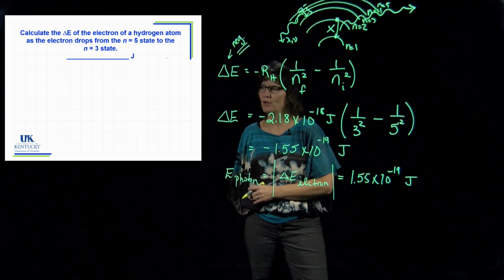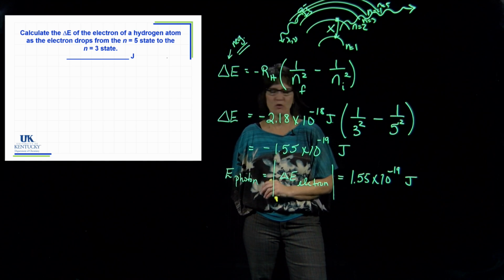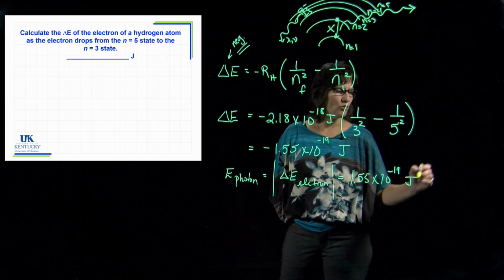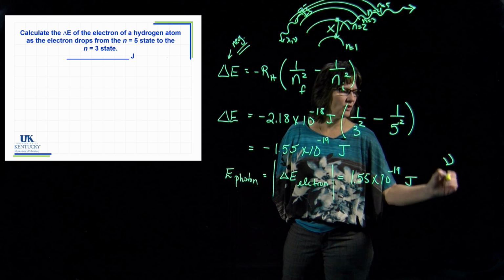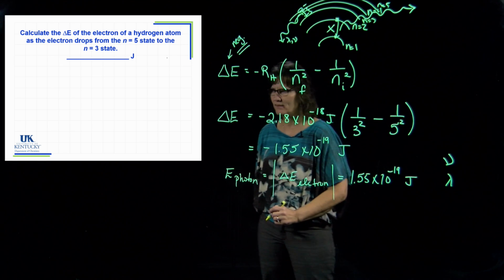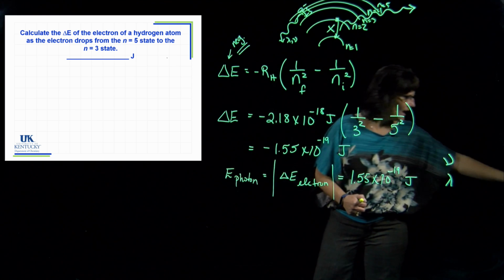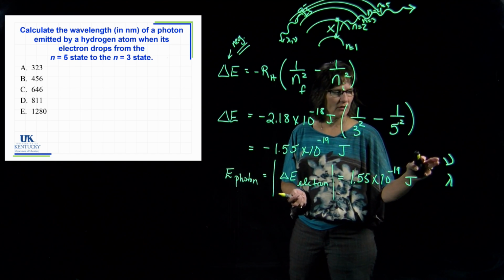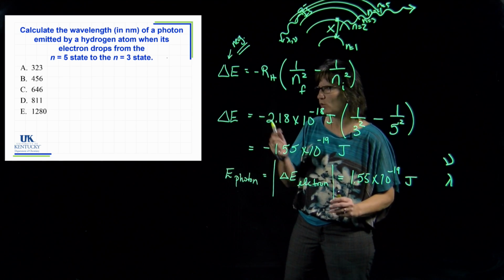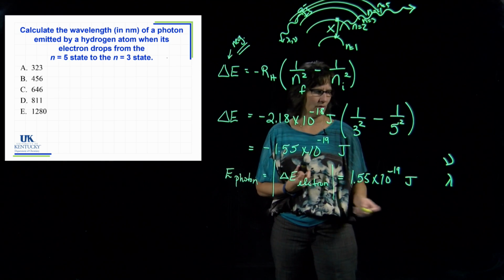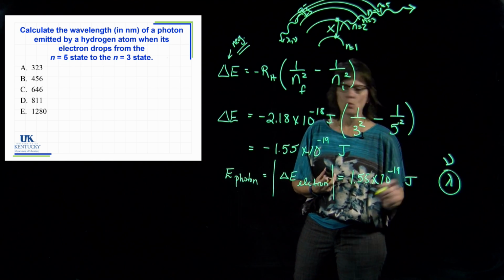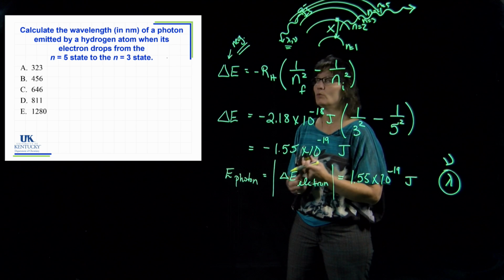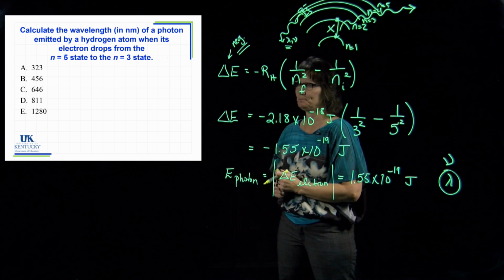Now, in a previous lesson and in your homework you have practiced this: you have learned to take the energy of a photon, and you know that if you know the energy, you can get the frequency and the wavelength of that light. So that is what you are going to do in our next slide, okay? You're going to stop and you're going to do the work to try to figure out the frequency. Actually, this one is only asking for the wavelength, okay? So you're going to calculate the wavelength of that light that was emitted in order for that electron to drop down.